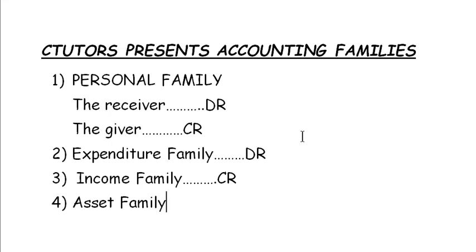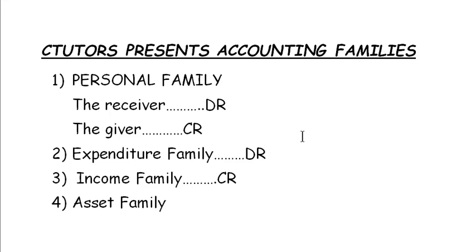Motor vehicles, land and building, equipment, stock, which might be called inventory now. Debtors, all the people that are owing the business, are under the class of asset family. Cash in hand of a business is also a very good example of an asset. The cash at bank is also a very good example. All these are assets which a business makes use of that belong to the business.